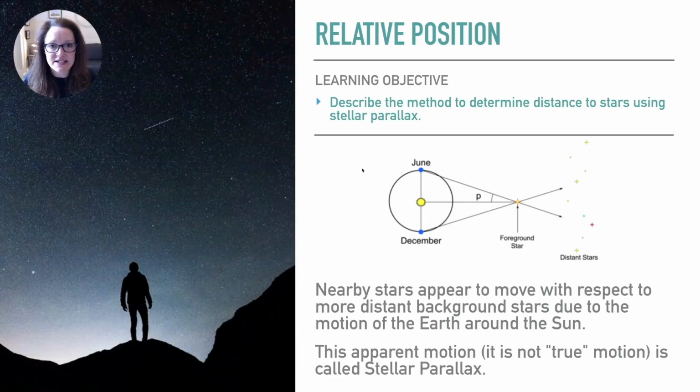Let's go back. In the previous slide, we looked at this idea of June to December, the orbit of the Earth and so on. The baseline is the line between June and the Sun, or the Sun and December. That's the baseline, and you want the biggest baseline possible to get the most accurate value of parallax. So the baseline is this vertical line here. The parallax angle is the angle subtended between the Sun, the star, and June. So it's half the angle that you would calculate when making your measurements.